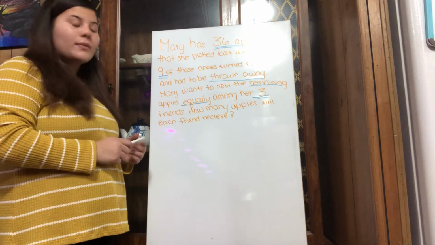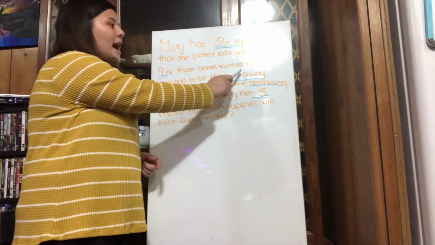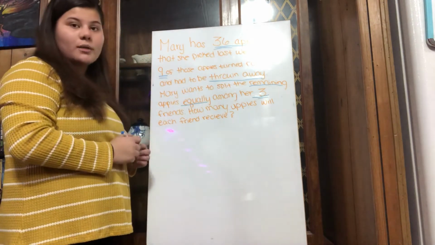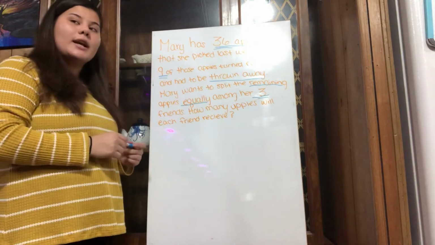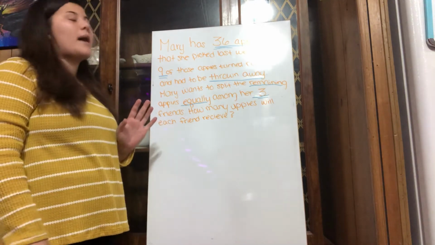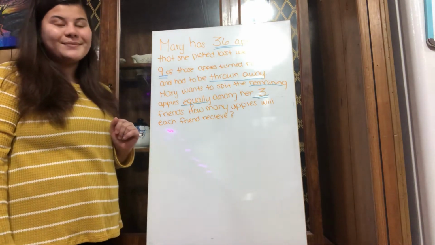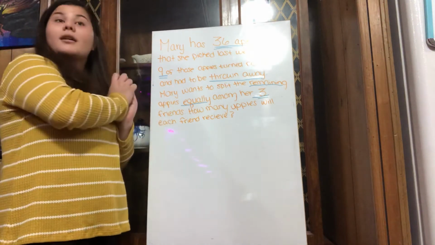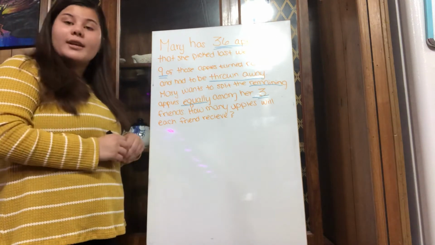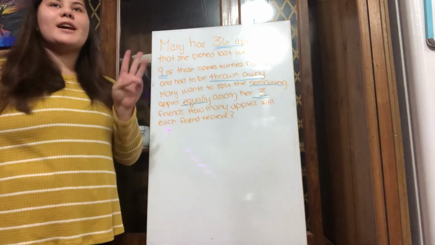Okay, so on your whiteboards, I want you to go ahead and subtract those 9 apples from the 36 apples that Mary picked last weekend. And to show how you arrived at your answer, I want you to use pictures, numbers, and words. I'm going to give you about 2 minutes to do this, and then we're going to go over this together as a class. Okay? Class? Great. Everyone's paying attention. Okay, on the count of 3, go ahead and show me your answers. 1, 2, 3, go.